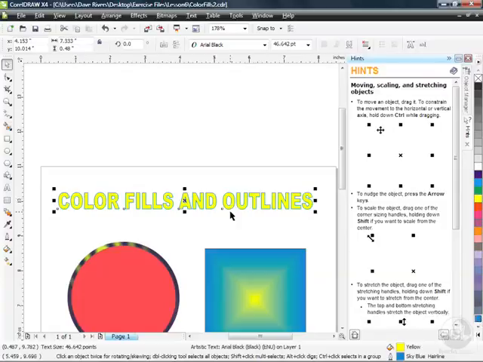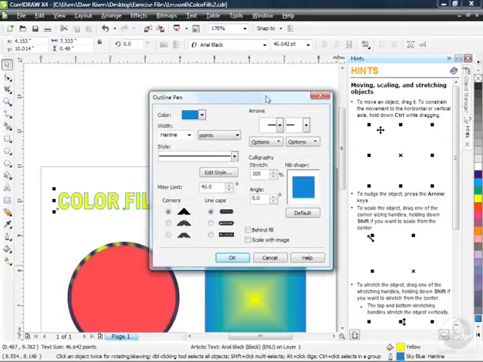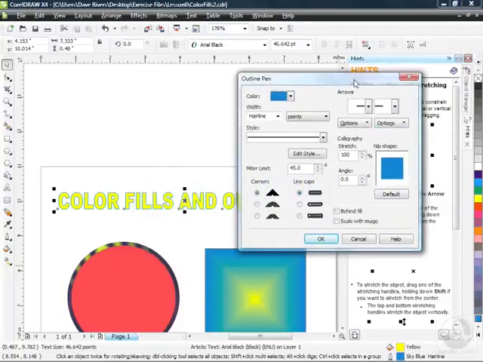Now there's another option for manipulating outlines. You'll notice down on the status bar a couple of things show up here telling me that my fill color is yellow and my hairline, which is the outline, is this sky blue. So I'm going to double click on the actual swatch down here, which opens up my outline pen dialog box. This is cool.